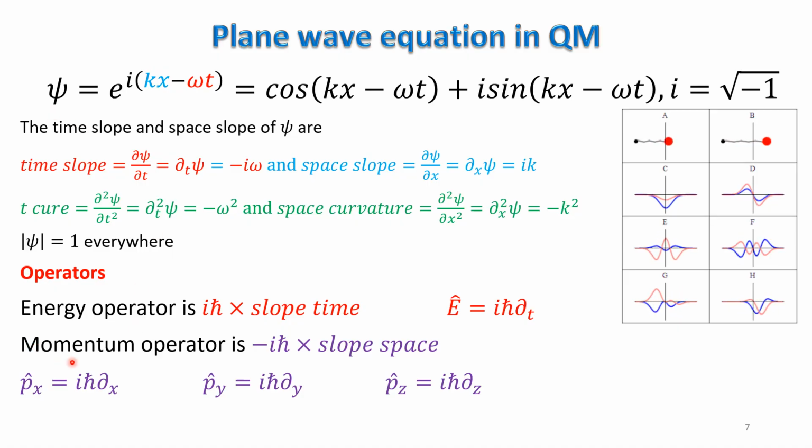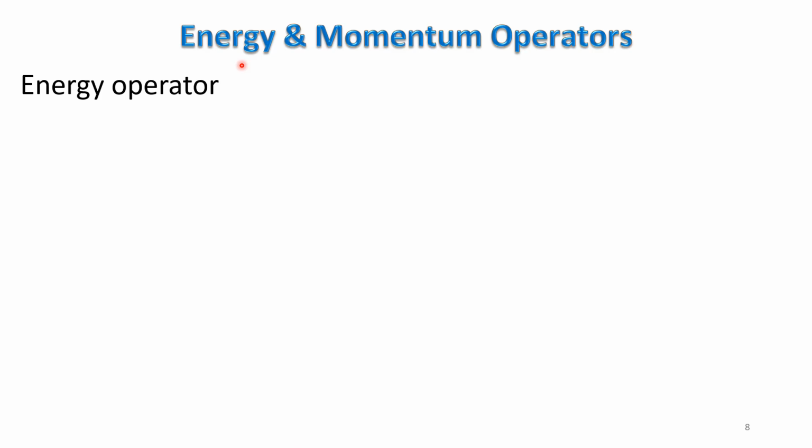Similarly, when the operator minus i h cross into slope in space, that will give you a respective momentum operator, and the space is composed of x, y, z coordinates, and when you differentiate with respect to x, multiply it by i into h cross, this offers momentum along x direction, and this is a derivative operator which we are going to operate in conjunction with i and h cross. We are writing it in short as p hat suffix x. So p hat x is the momentum operator for x direction. p hat y is a momentum operator for y direction, and p hat z is a momentum operator along z direction.